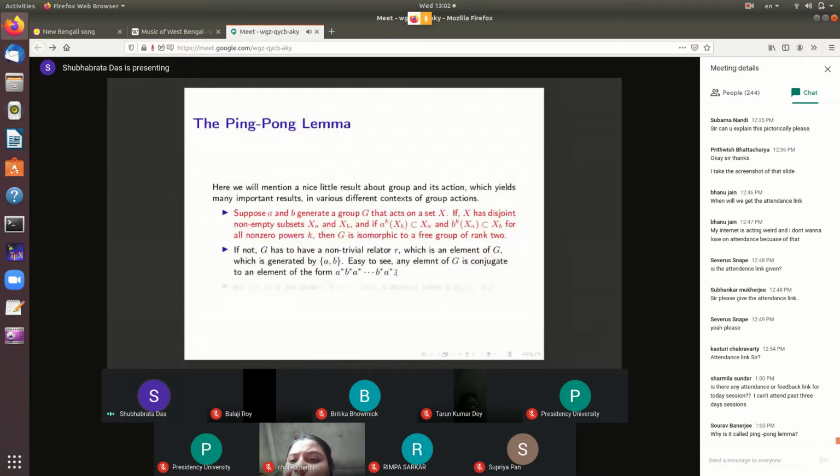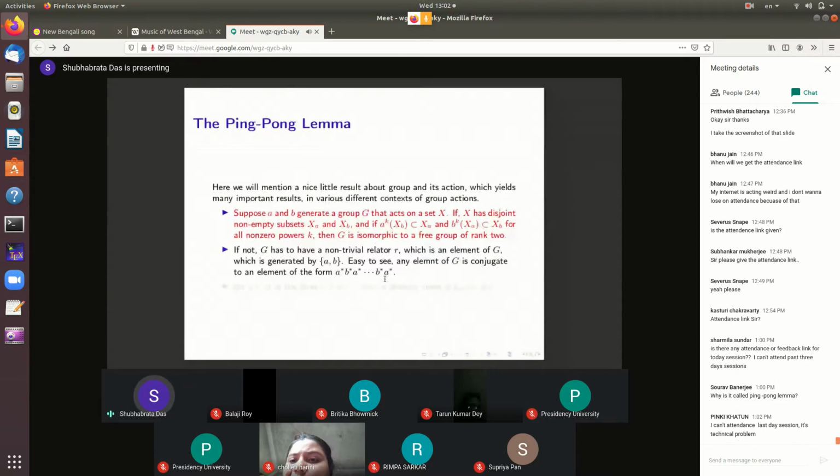So suppose you take one side it's B, another side it's A, fine, then on that side where it is A, suppose it starts with some power of B and ends with some negative power of A, say A to the minus 2, then I can conjugate it with, say, A cube. So I conjugate it with A cube and then it starts and ends with powers of A, right? So it's not very difficult, right? That any element is conjugated to some element of this form.